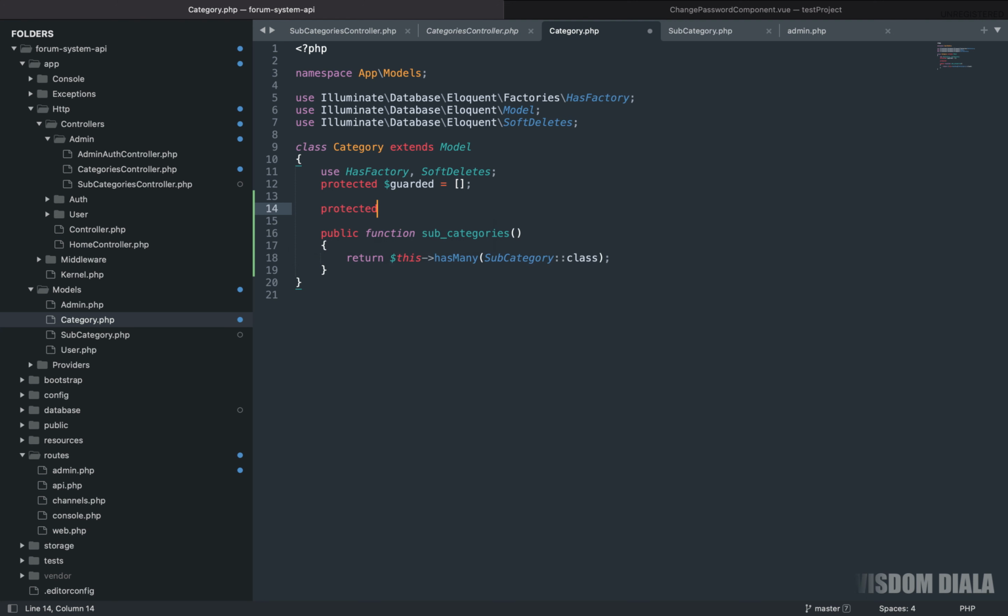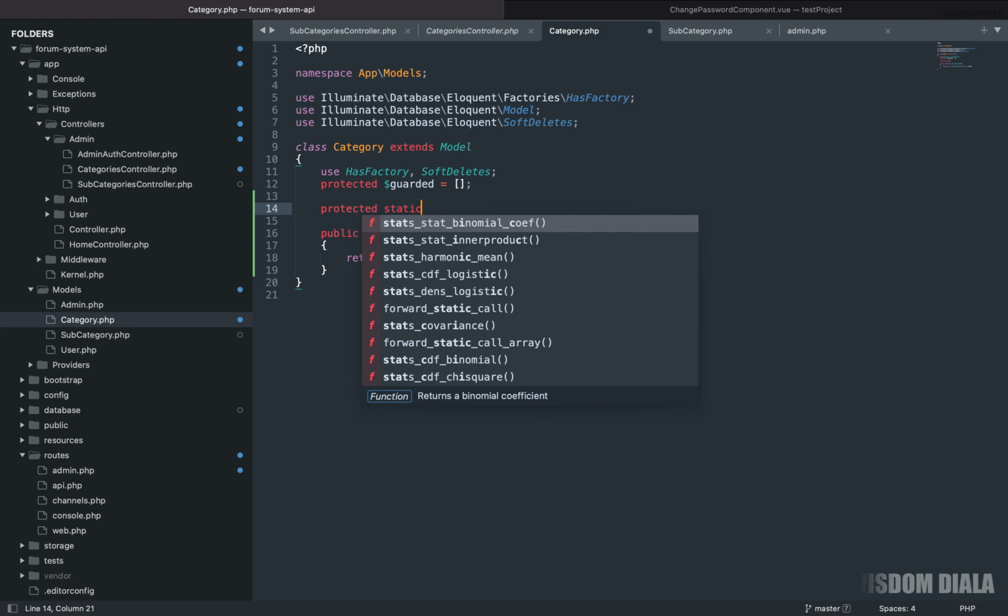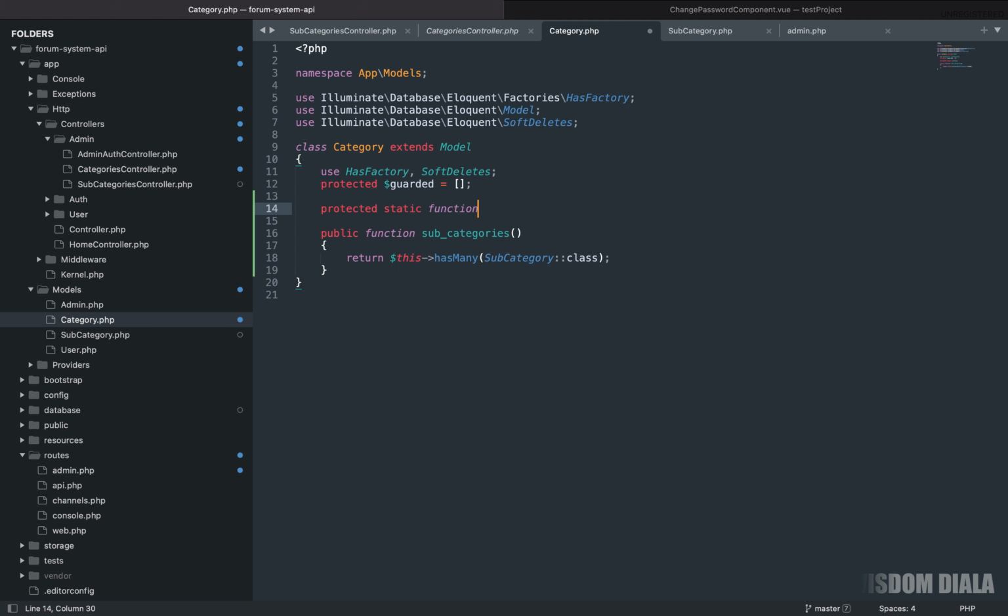So let's add an event listener that will delete related subcategories of a category that is deleted. And we're going to write this code inside the category model.